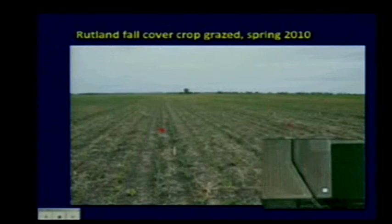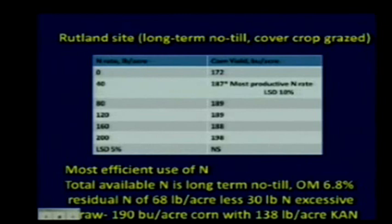Here's an example from a corn study I worked with down by Rutland. The grower had fall cover cropped, then grazed, then strip-tilled in the fall, and planted in spring. Between the rows you can see the residue left—in the fall it looks monstrous, but once cows come through, it doesn't look much different than bean stubble; a lot less dense than wheat stubble. A lot of cycling going on—this grower has been in no-till for over 20 years and has a lot of helpful soil organisms.